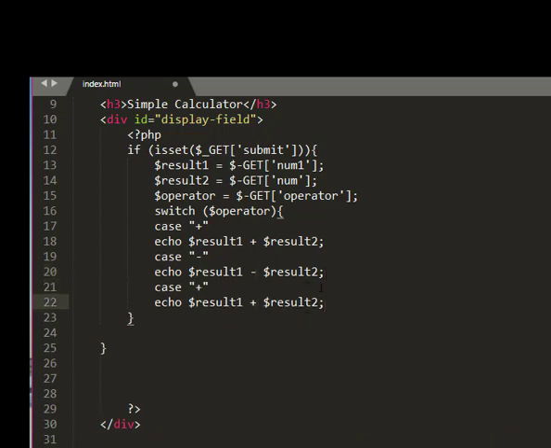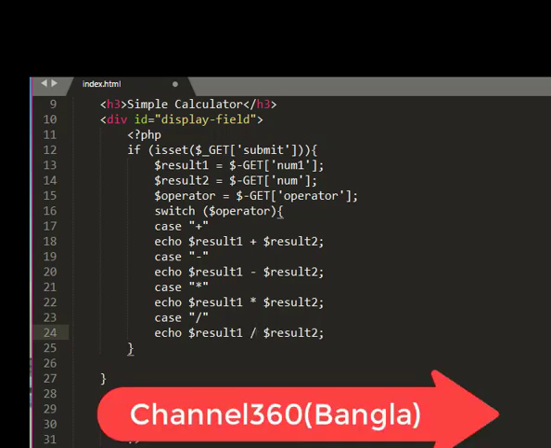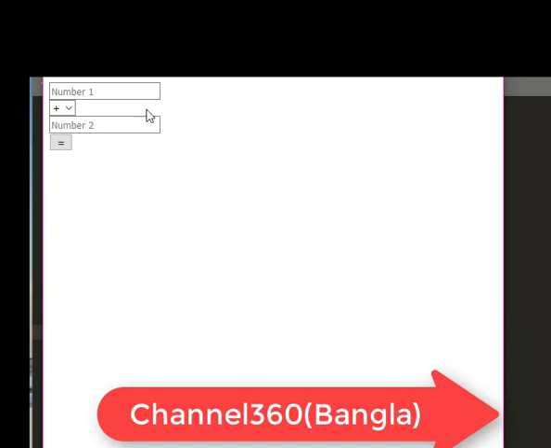Again, in case of multiply, we are going to multiply result1 and result2, and in case of divide, we use the function to divide result1 by result2.